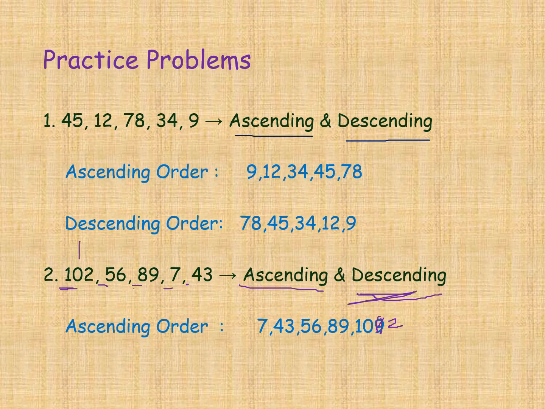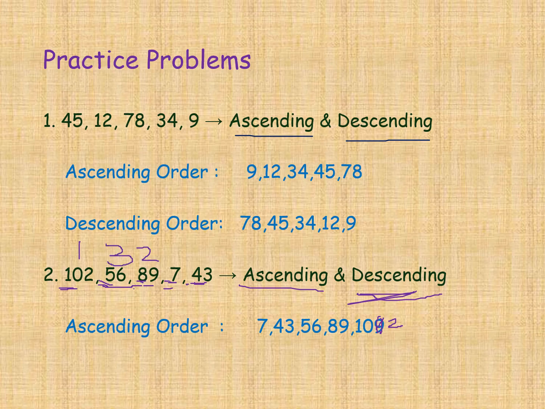Next, we compare the remaining two-digit numbers by tens places: 56 has tens digit 5, 89 has tens digit 8, 7 has tens digit 0, 43 has tens digit 4. The largest is 8, so 89 comes second. Then from 56, 43, and 7 — tens digits 5, 0, 4 — the largest is 5, so 56 comes next. Then between tens digits 0 and 4 — the greater is 4, so 43 comes next. And the last one is 7. So we arrange from largest to smallest — this is descending order.